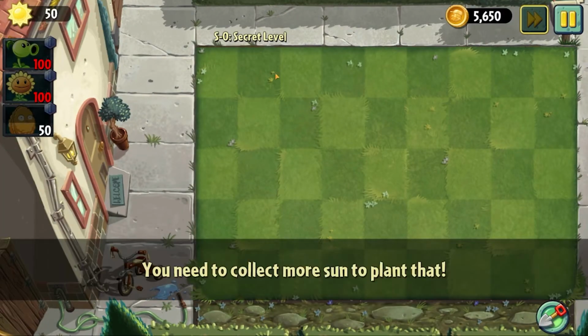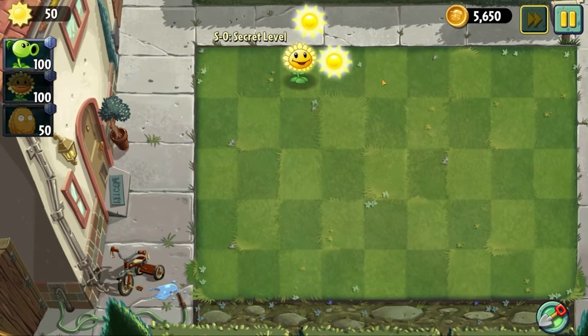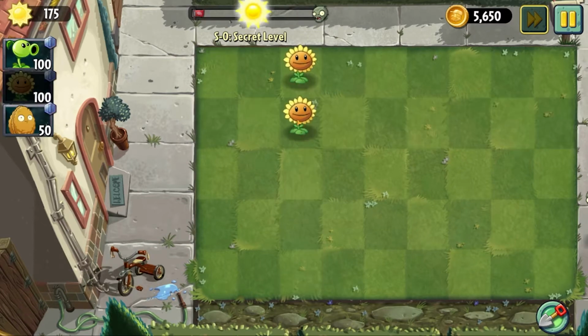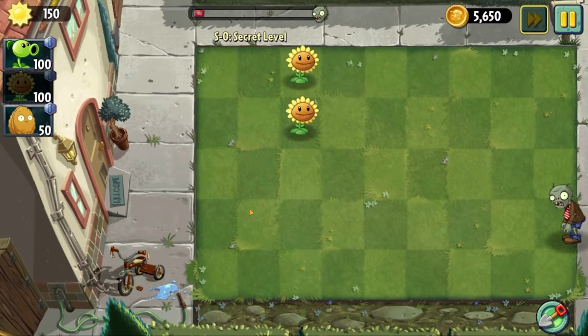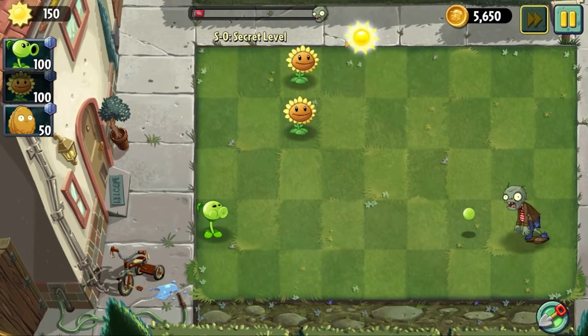So as the game explained, it's basically a secret level. These will unlock every 5 to 10 levels you do. And these levels are pretty difficult, but once you beat them, they will give you something really good in return. So for this level, it will give you a cherry bomb.